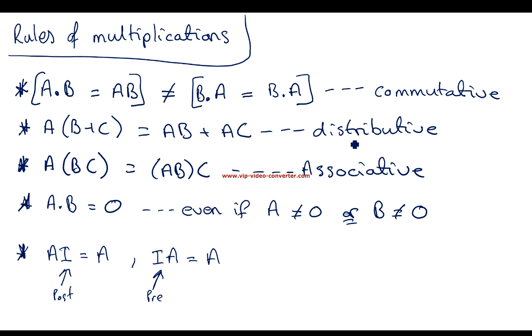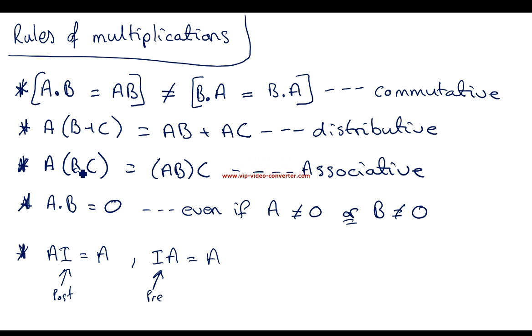They are distributive. So if you're multiplying out the brackets, remember the capital letters each represent a matrix. And once you're able to multiply the matrices out, following our rules from before, they can be distributive. Okay, and you can see that there. They're also associative. Okay, so A multiplied by B times C will still equal A times B all multiplied by C.